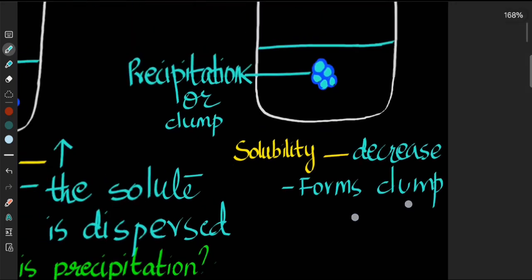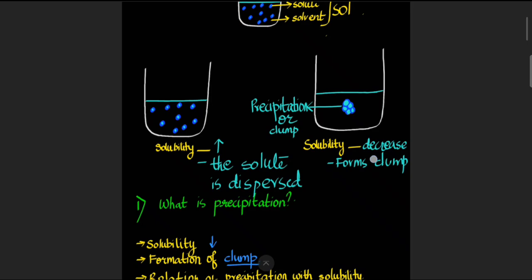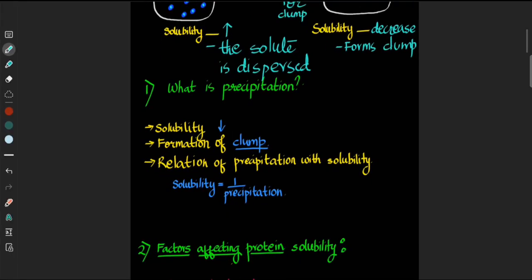Okay, so now let us go deeper. What exactly is precipitation? As I told you, precipitation is when the solubility is really low. That means the solute and the solvent are not able to form proper bonds with one another, right? I have taken the example of solvent, in this case water. The solvent could be anything, right? Just a common example, that is water. And then there is formation of a clump. They will form interactions with one another, and therefore they'll form a clump.